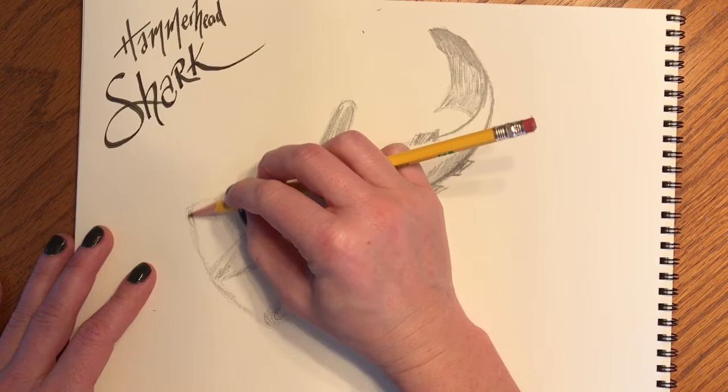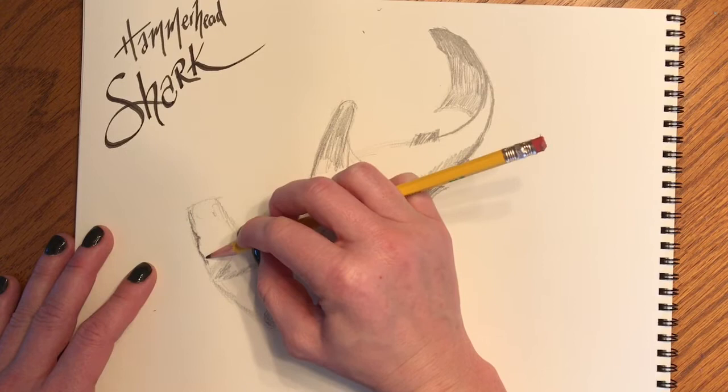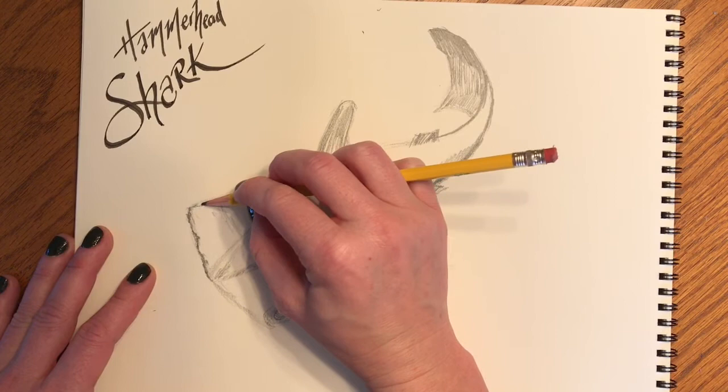All right. From here, I'm going to start working on my head a little bit. I'm going to give my head a little bit more personality, some jagged marks. It's not going to be perfectly straight. Maybe my shark got in a fight. It is a hammerhead shark after all.